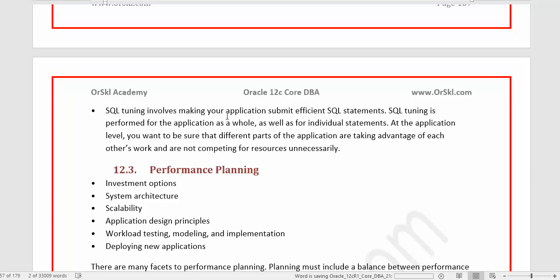If you can come up with all these things, you can tune your Oracle SQLs so that they perform better, because the execution plan is what makes the difference in performance.